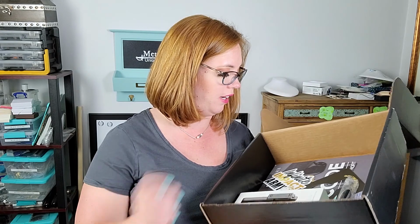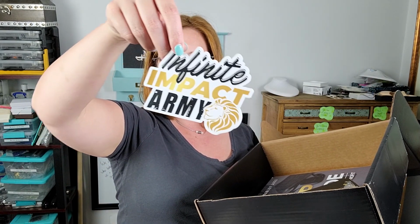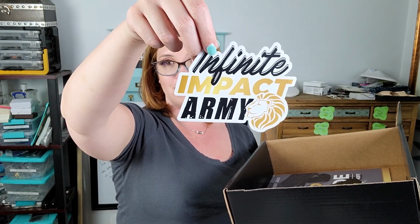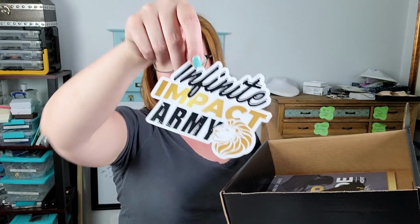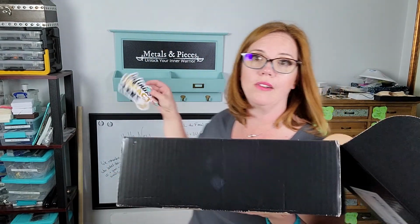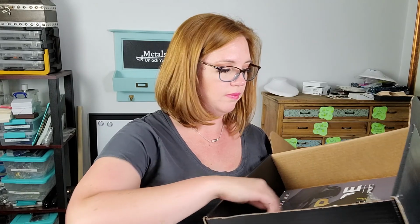All right, what else we got in here? We have a great big sticker. Woohoo! What does it say? Infinite Impact Army, because it's looking reverse on the screen to me, and I can't see that stuff. So I don't know. Maybe this will go on my handy dandy whiteboard. Maybe it'll go somewhere else. I like collecting stickers, but I don't like sticking them on things. What else is in here?